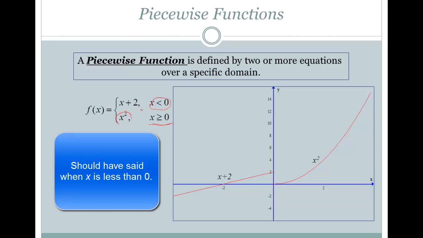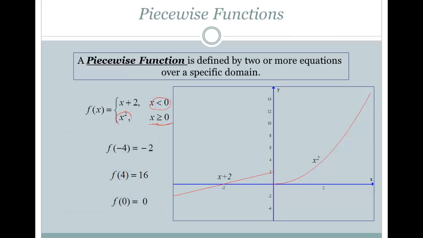So if x was less than 2, I just wanted the straight line with equation x plus 2, and that's what I did. Note, x is less than 2, I just use a straight line defined by x plus 2. When x was greater than 0, I want a parabola, x squared. And I just cut it off. I start at 0, and then I use that domain part of it right there. Okay, so it's just like graphing that we normally did, but we just cut off the segments that we don't need. Let's try another example there.